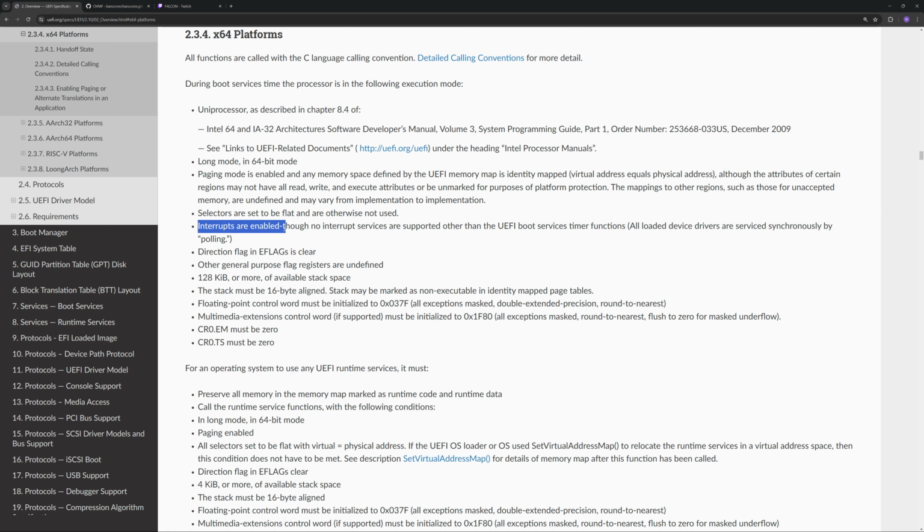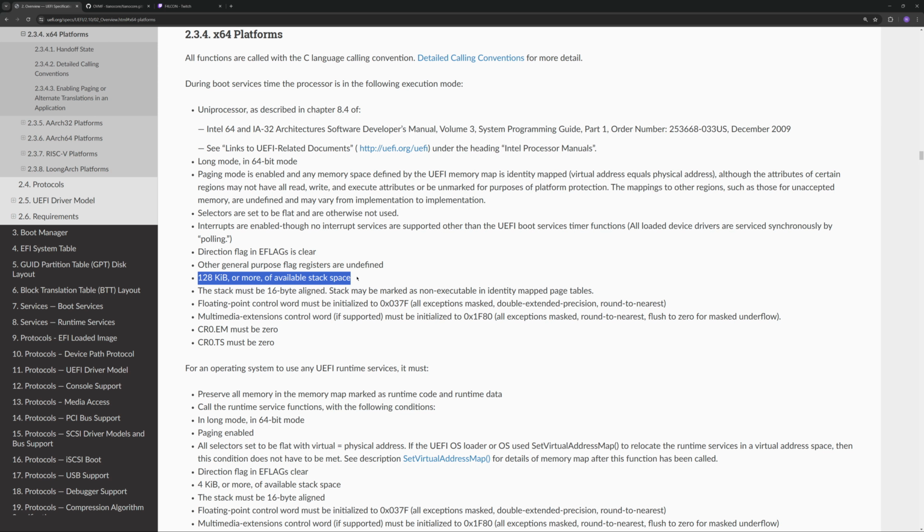So we might be surprised by that, but there are no services that are using interrupts other than the boot service timers. And they also say that even the device drivers are not using interrupts, so they are polled. Direction flag is clear, so other flags are undefined.